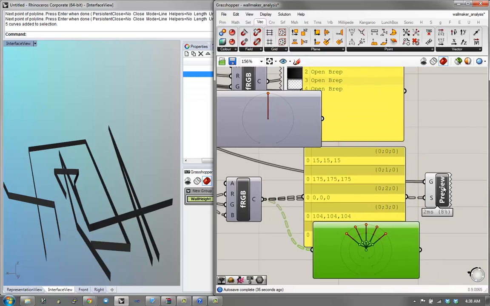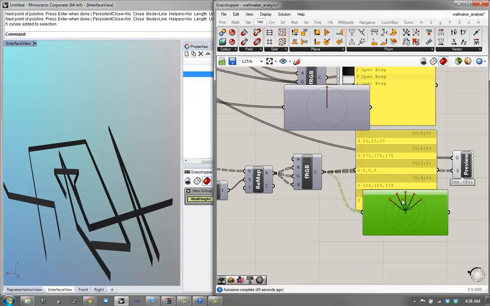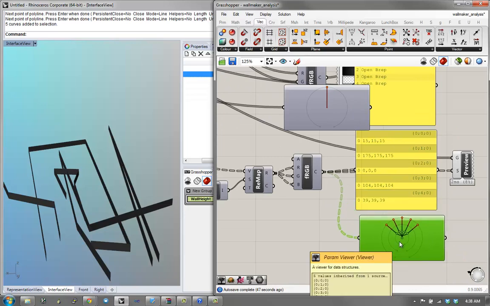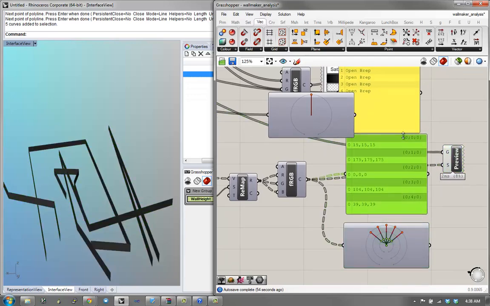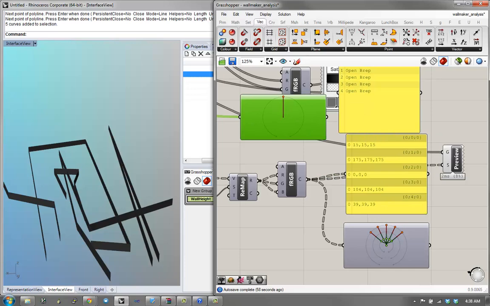Which is why if you hover your mouse over preview, the component ran 25 times, because it's doing 5 once, 5 again, 5 again, 5 again. So it's doing that 5 times. So that's why the component is running 25 times. But that's actually not what we want. And okay, so we have 5 values. We might say, okay, we actually want to color that list according to these 5 values.